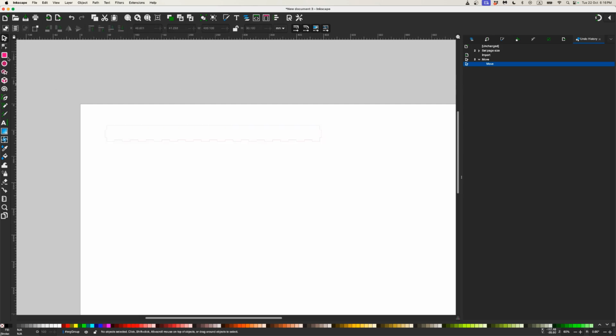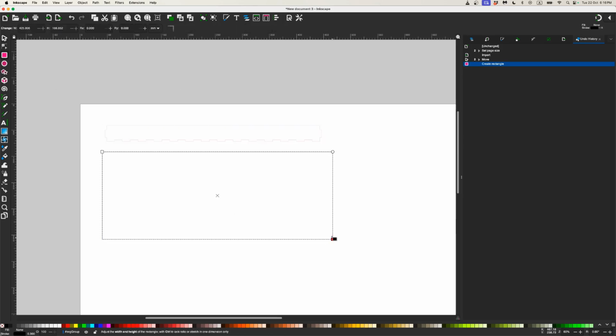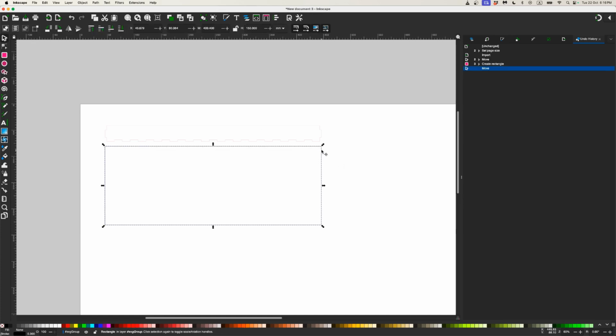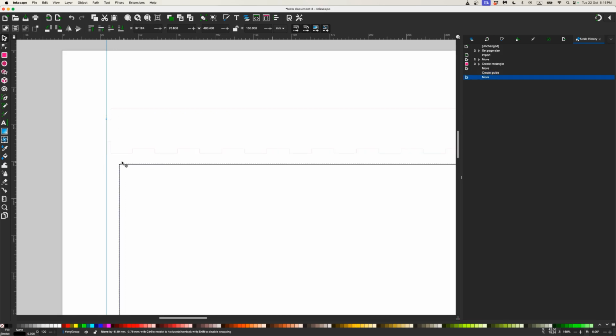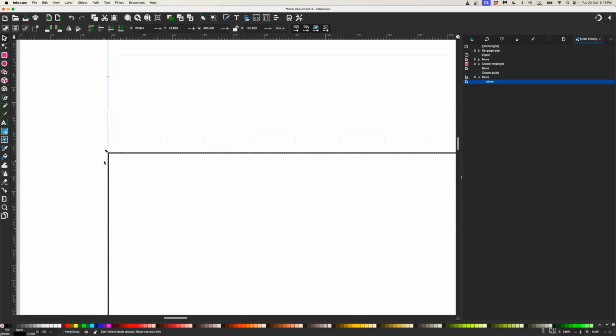So I'm going to make a square that is width 400 millimeters, 0.1, and the height is going to be 150 millimeters. Okay, now what I want to do is I want to have that exactly in line. Can I snap it to a line? Is that going to work? Let's see. I just dragged a little guide across. You're going to snap to that guide. I just want to have them exactly in line.